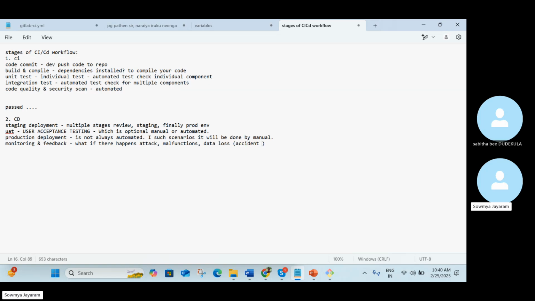Accident means hacking, or your machine, or an EC2 instance, or whatever virtual machines your application is running on has collapsed. Whatever happens, we always have to be informed.